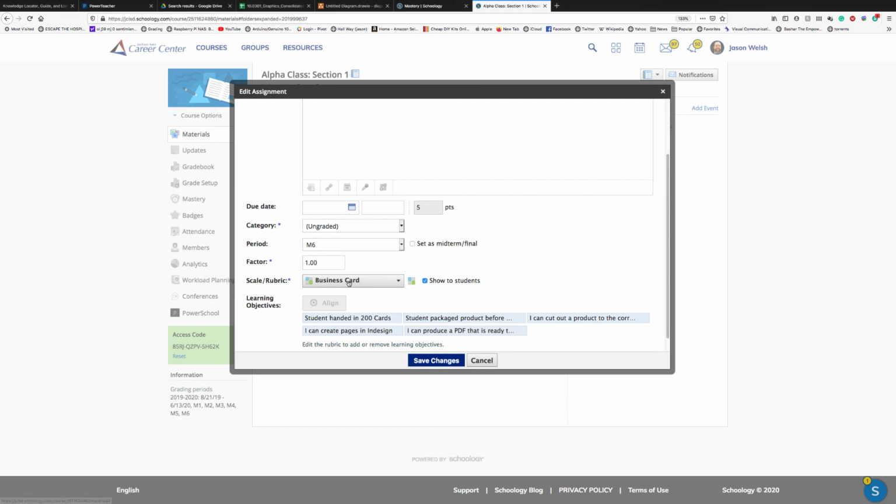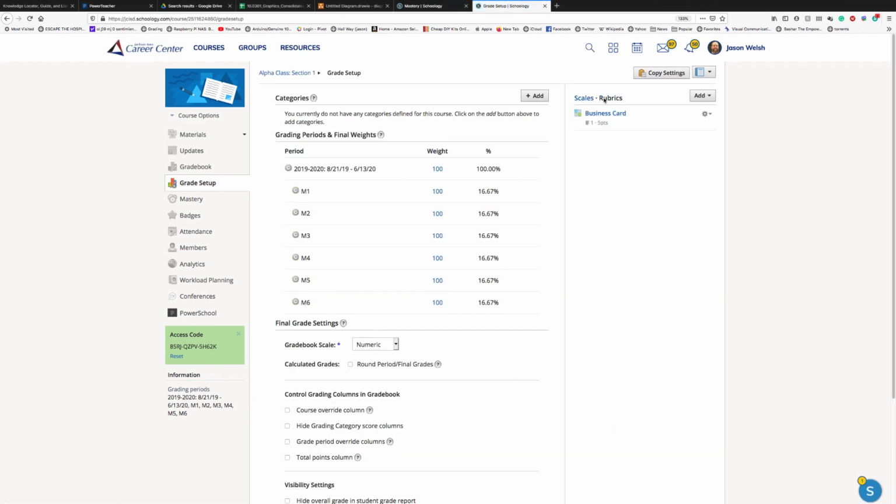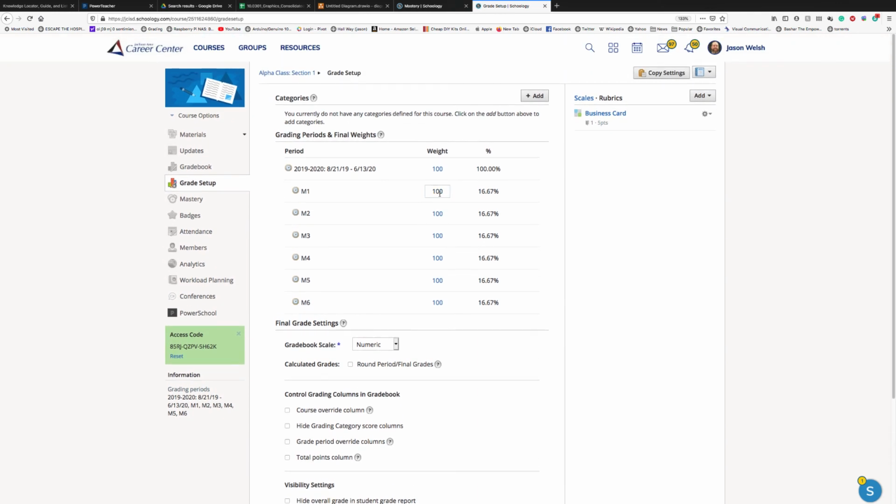So this is business card, and you can see the rubric did stick in there. And it copied the rubric. If you go to grade setup and go to rubrics, you have all your rubrics, and it did copy it over from your beta class. Okay, so that is how you duplicate things over.